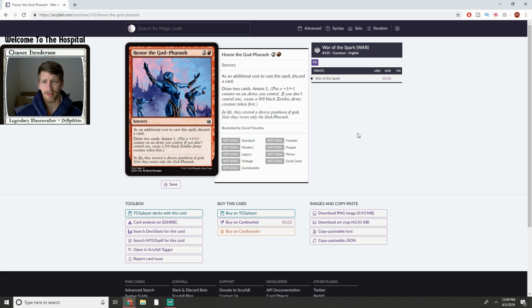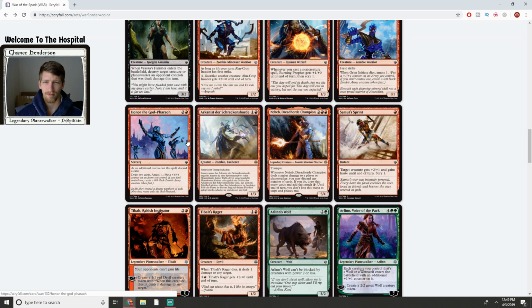So yeah, essentially the same thing as the 2 mana, discard a card, draw 2 cards, except this one also amasses 1. So for a common, not fantastic, but it's basically some card looting. You discard 1, you draw 2, you amass 1. So again, more play around for amass. It could be alright. Honor the God Pharaoh.